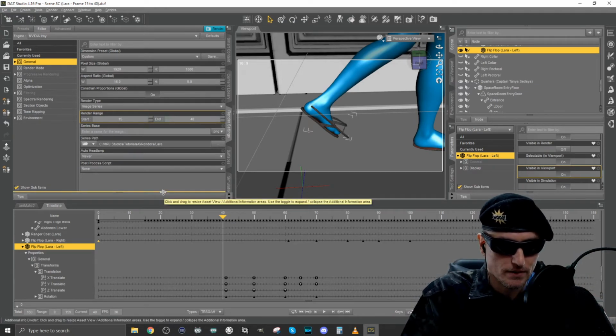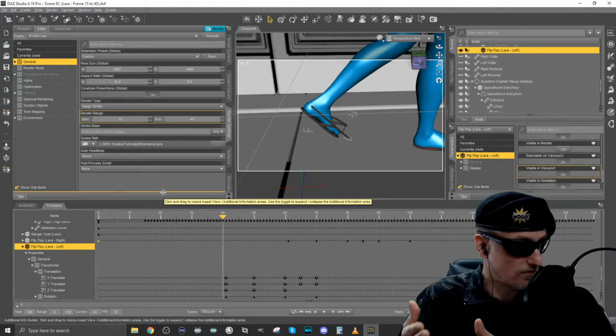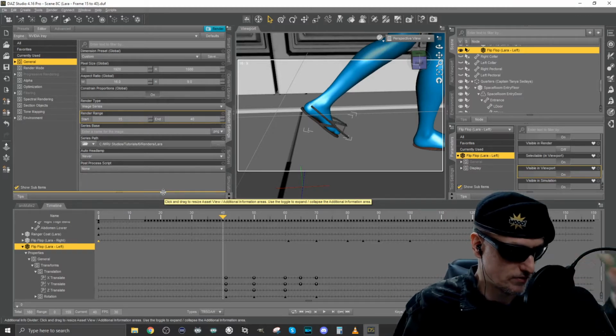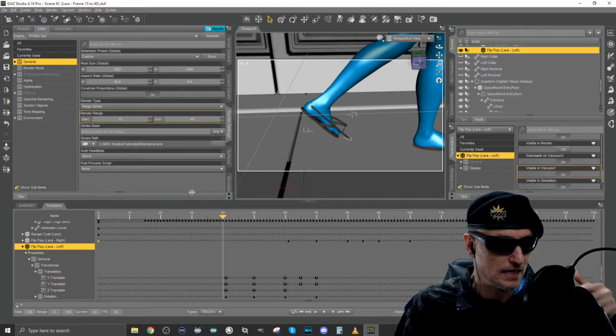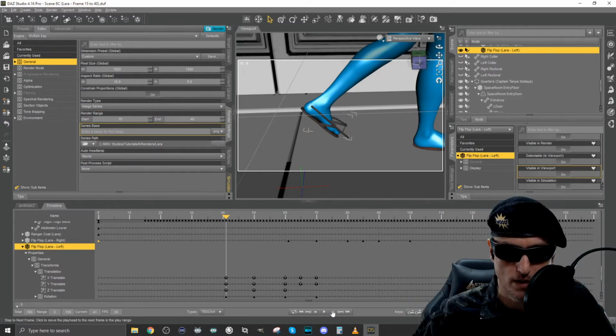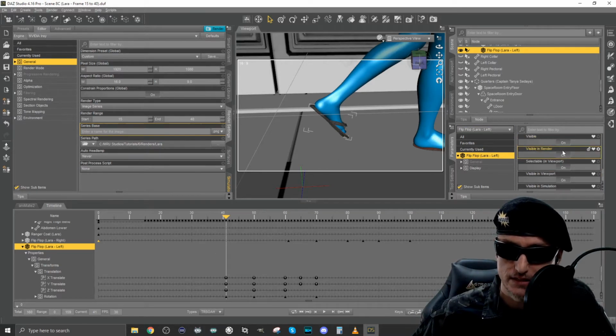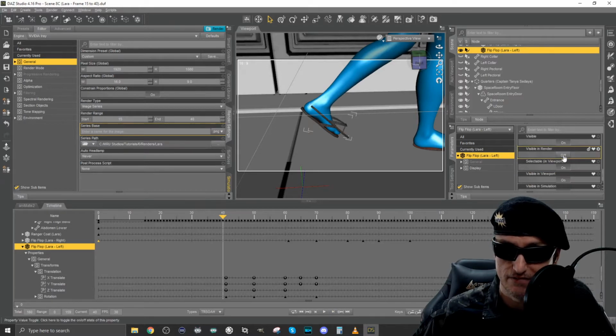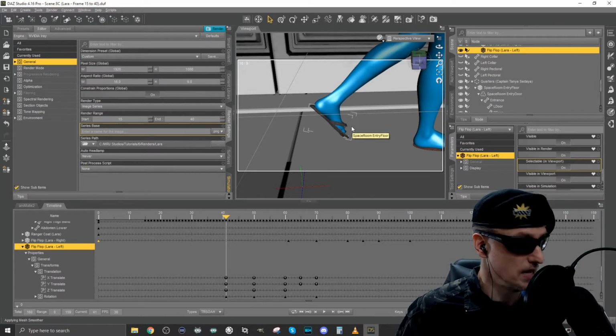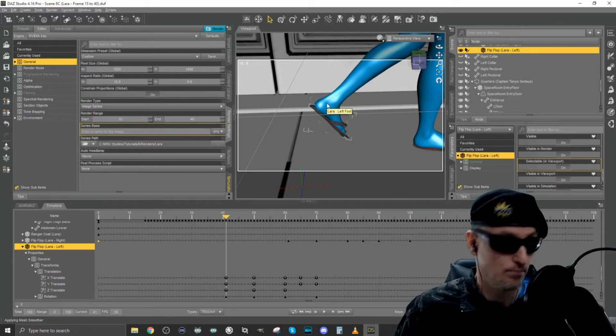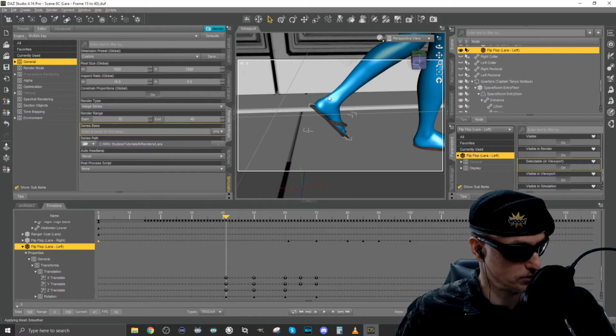So it's going to render basically however many frames there are between 15 and 40, it's going to render them out. Then what I did is I moved to frame 41. At frame 41, we already have, as I said, the unrigged prop set to automatically be made visible in render. At frame 40, visible in render is off. At frame 41, visible in render is on. So in NVIDIA iRay, that unrigged prop is suddenly going to be turned on, okay?